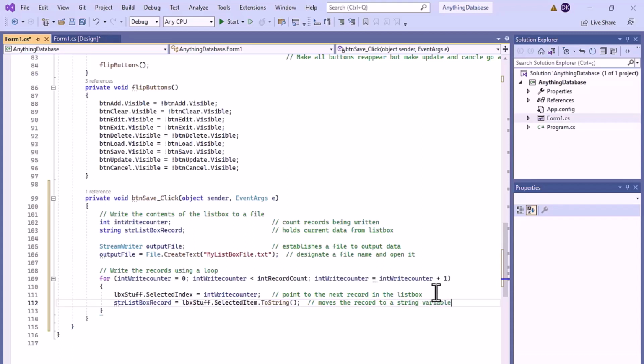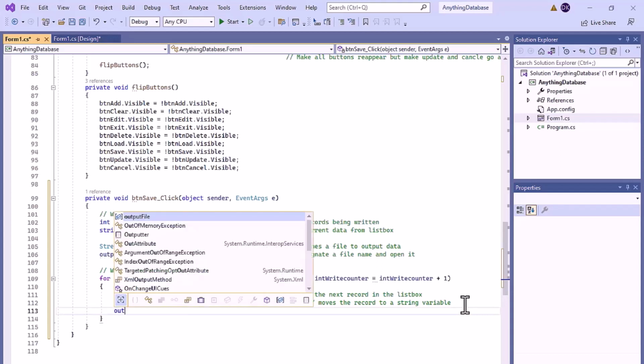So what we did is we actually took the item that's in the list box and moved it to a string variable. Just like we did when we moved up to the text box, we're moving it to a variable that's going to hold it. Basically, a little box that's going to hold that counter. And that's why this thing is right here. It's going to be holding that thing. Then we're going to go ahead and write it.